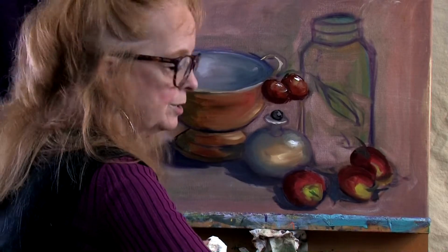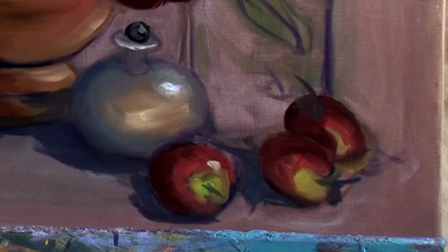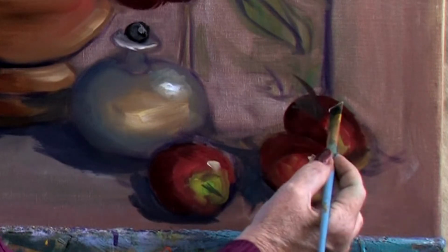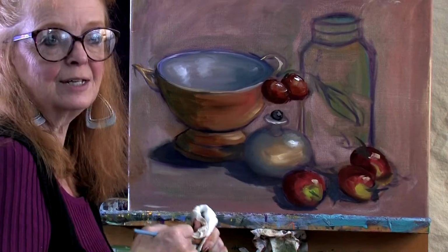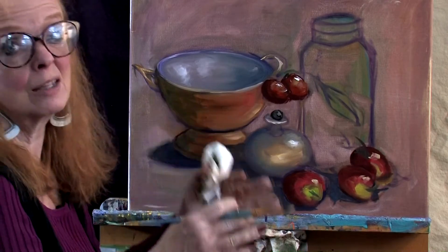Now, while I've got this yellow and white on here, I want to put a little bit of a highlight down here on my apples. You have to think fast when you're filming. When you have an opportunity to film, what's fun is that you're really kind of forced to move quickly. And when you move fast, it's more loose, and it really has more of a painterly look to it. I love it. I love it.